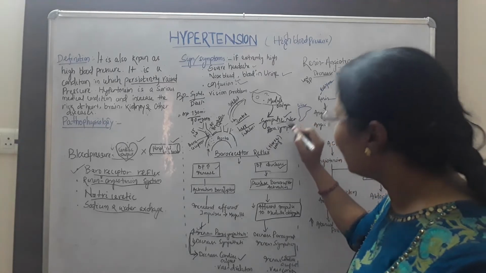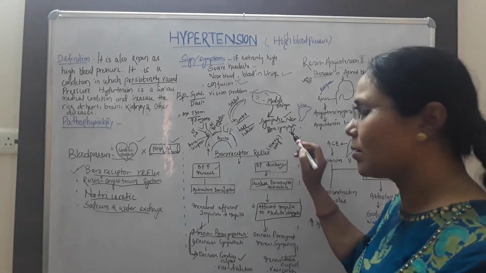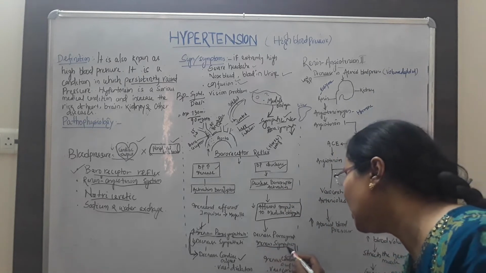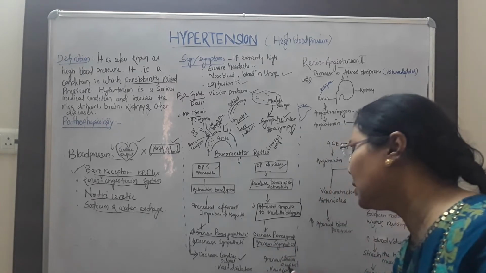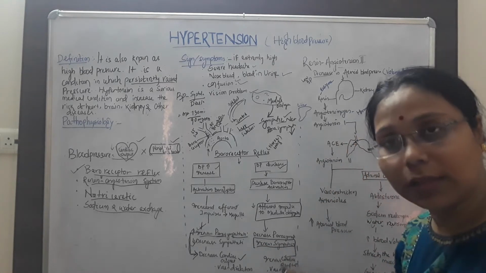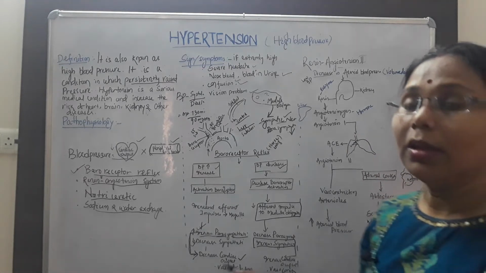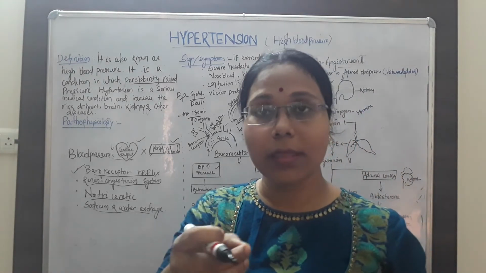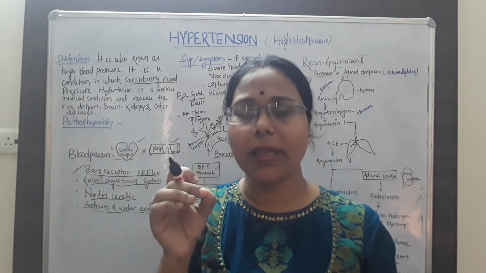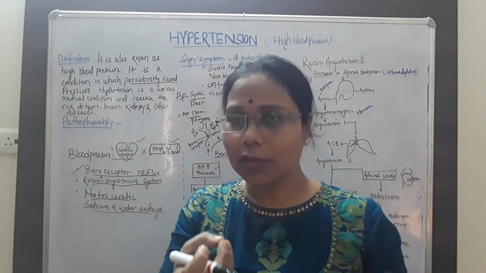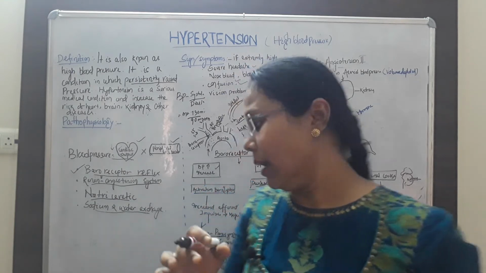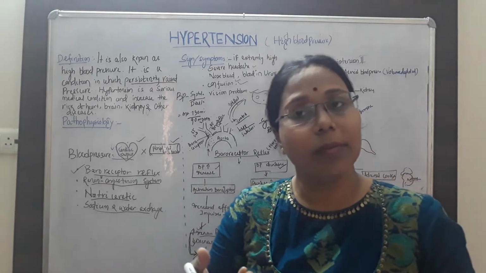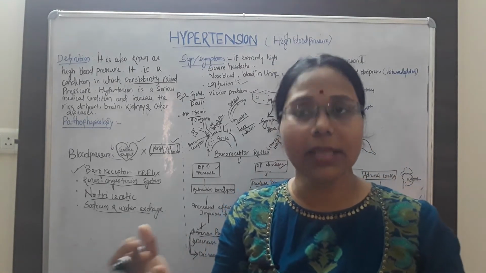the sympathetic nerve, and the activation of the parasympathetic nerve decreases. That leads to increased cardiac output and vasoconstriction. So that leads to a rise in blood pressure. If you are drinking a cold drink through a pipe and the pipe is very narrow, we have to put pressure to sip it. Similarly, if there is vasoconstriction in the arterial wall, the heart has to work hard and put more pressure, which leads to a rise in blood pressure.